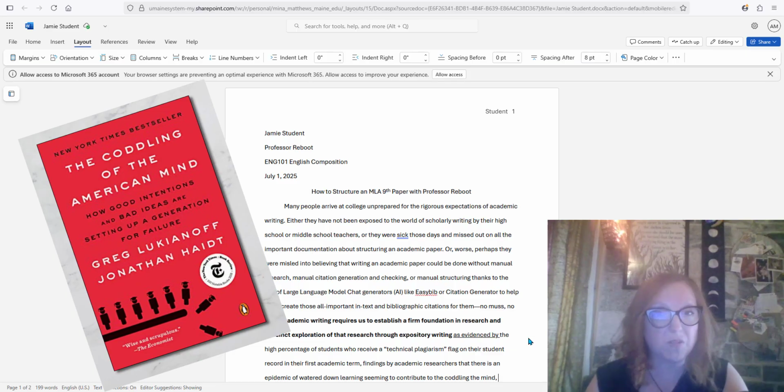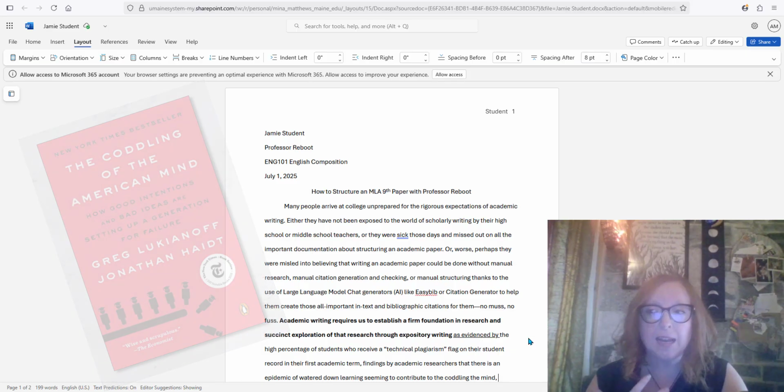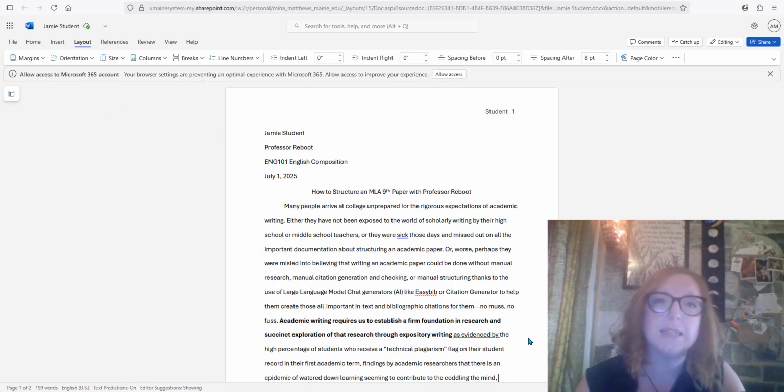which is by an academic researcher who has determined that perhaps some of the cause of these forms of papers that we're seeing that lack this structural integrity comes from a well-intentioned but misguided educational source, meaning that the preparation students have received prior to writing their first academic paper may not have been the most effective for the construction of an academic paper.